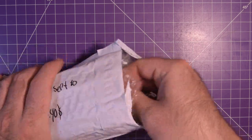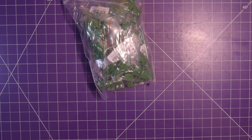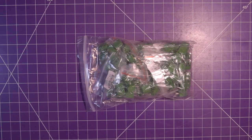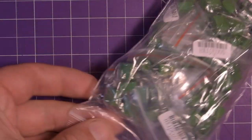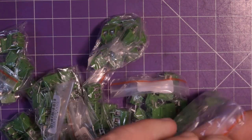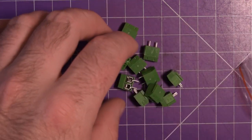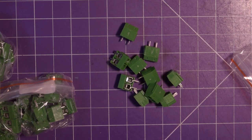This kind of ties into my last mailbag. Yeah, it does. All right, well, let's take a closer look at these guys. I'm pretty sure you guys already know what this is. These are these little screw terminal blocks. Very convenient to make little hookups.